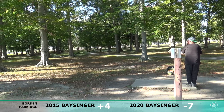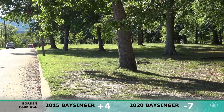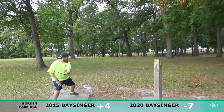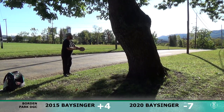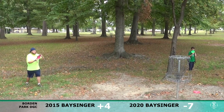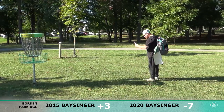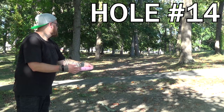Hole 13 is completely different — this one goes along the side of the road. Hit a limb, fell down, and rolled out of bounds in the road, which hurt. The old hole 13 was perfect for a lefty — one of the ace-run holes I really felt I had a decent chance at every time. That's a two in 2015; a tap-in four in 2020 after running that putt near the road trying to save par. Two fours at Borden — please forget that ever happened.